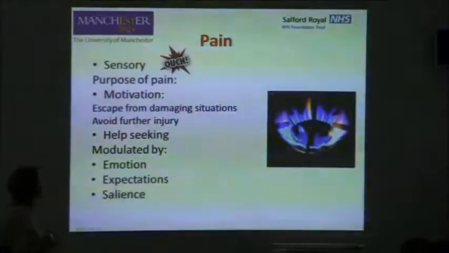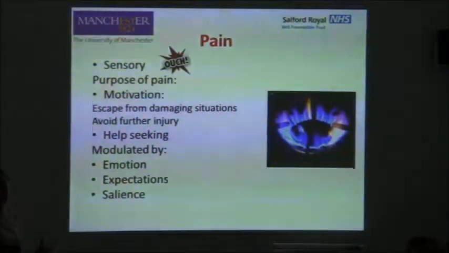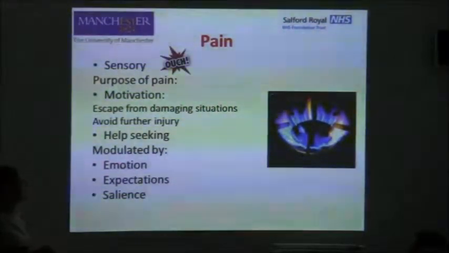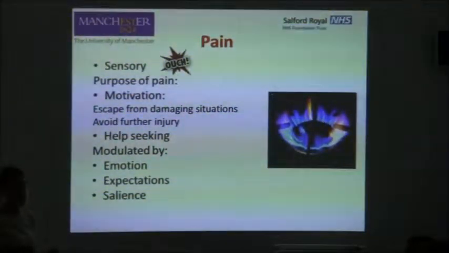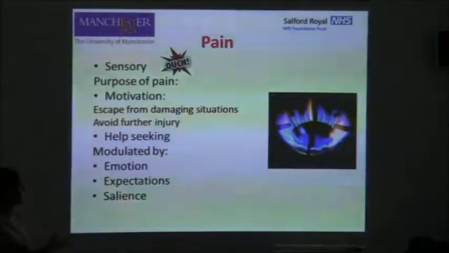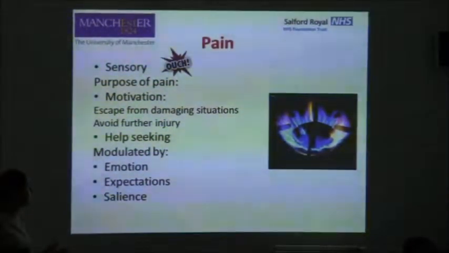So, prediction error is a really important concept and a really core function of our brain. Another really important function of our brain is actually pain. So when we think of pain, we think of the sensory aspect of it. So if we stuck our hand on the hob by mistake, we'd go ow, and it would be painful. But pain is more than that, it has more of a purpose. So pain is there to motivate us. So if we feel that burning pain, we retract our hand very quickly from the hob or whatever, and this is to motivate us to escape from the damaging situation and avoid further injury.